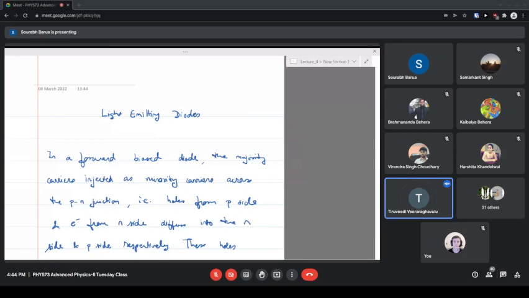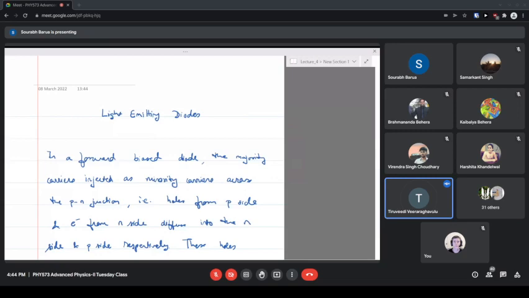So, in the depletion region, electrons and holes will recombine. Then due to the recombination of electron and hole pair, I think light will be generated. Light will be generated, but I don't know which wavelength will be generated. I forget, sir. Okay, so tell me, when you forward bias, how is the flow of electrons and holes taking place in the PN junction? Where are the holes going and where are the majority carriers going? Just explain in a little bit more detail.